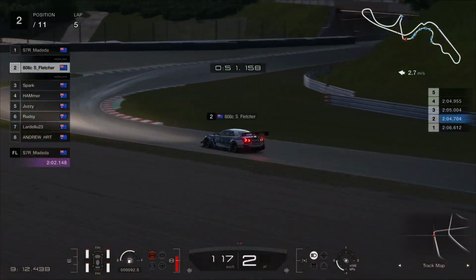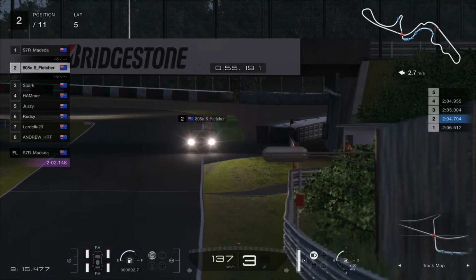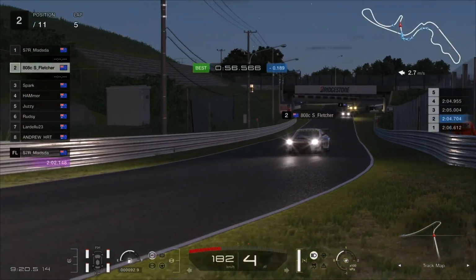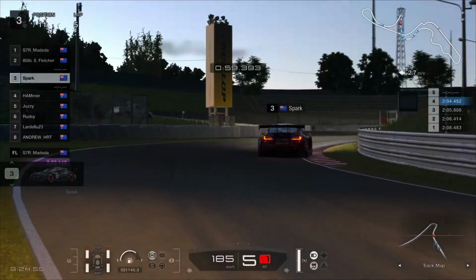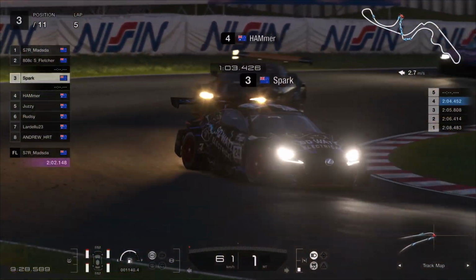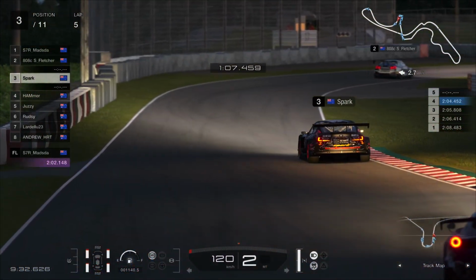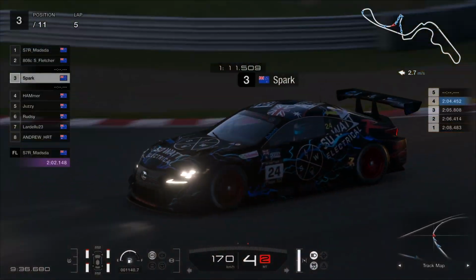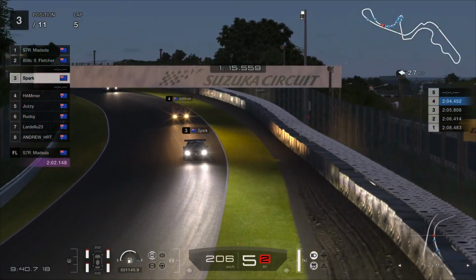He's having a great run. So as he can keep this car neat, tidy and clean, he's going to have a very good pit stop strategy based on what we can see so far. He's well out in front. Once he gets onto the mediums, he's going to be faster again. So as we continue down through the grid, Spark in third on those race mediums might be looking to conserve some fuel. Maybe that's why he's sitting back. But the cars behind him, they'll be saving more, sitting in that slipstream, saving just a little bit more fuel.